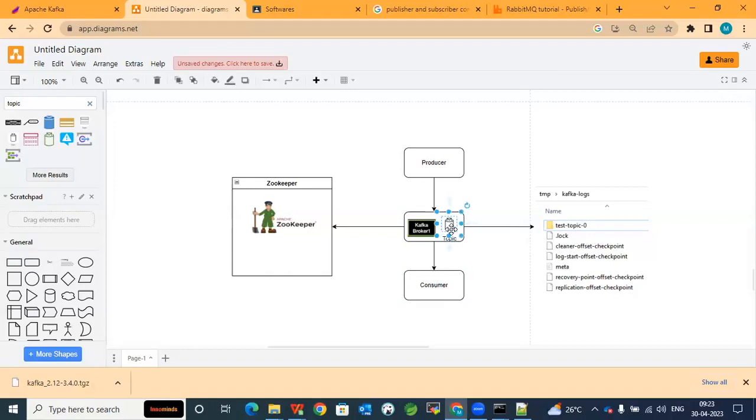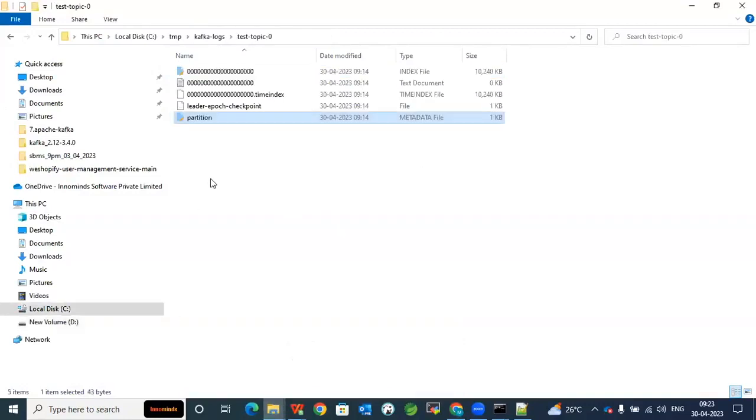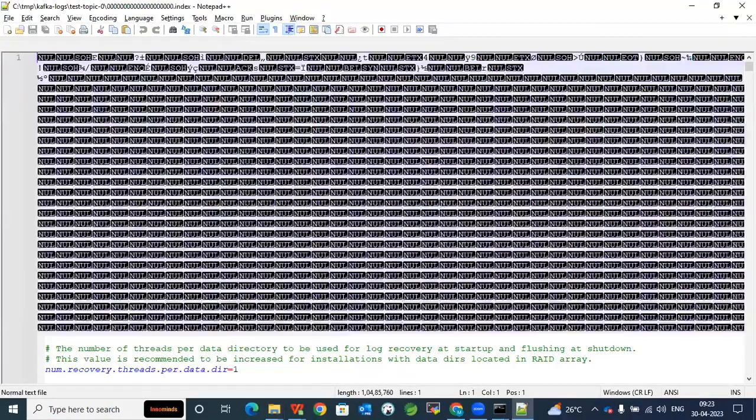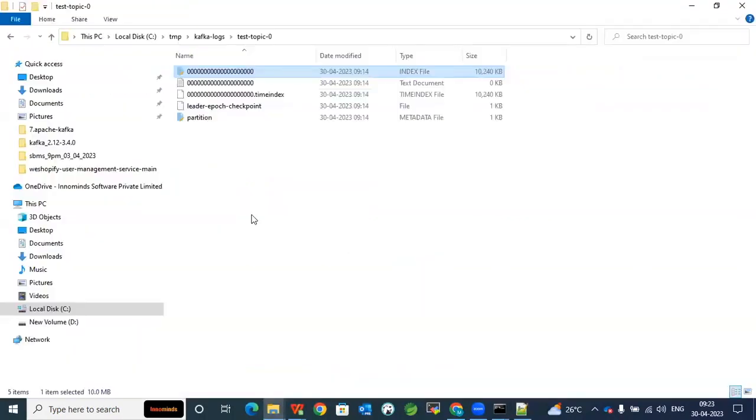We just now understood the concept of topic. But whenever you see the topic, this topic has the partition. So what is this partition? The job of the partition, we have to understand. Now this is the index file. How to read this index file, we will see later. If we open this one, see, we can't read the data, right? But there is one utility to read the data. We'll see that next week. That's all, guys, from my side.